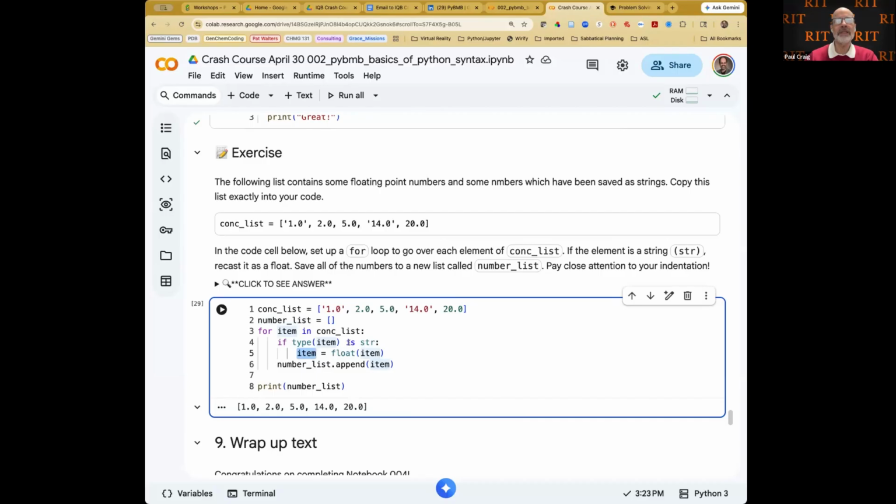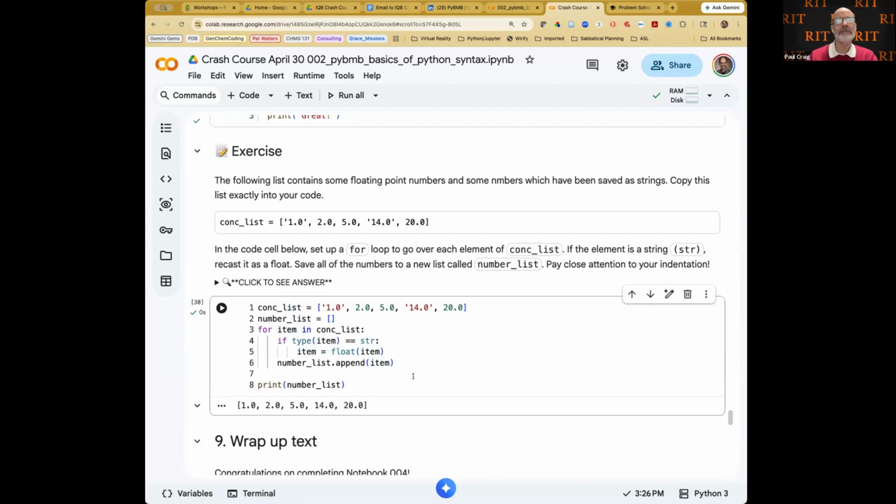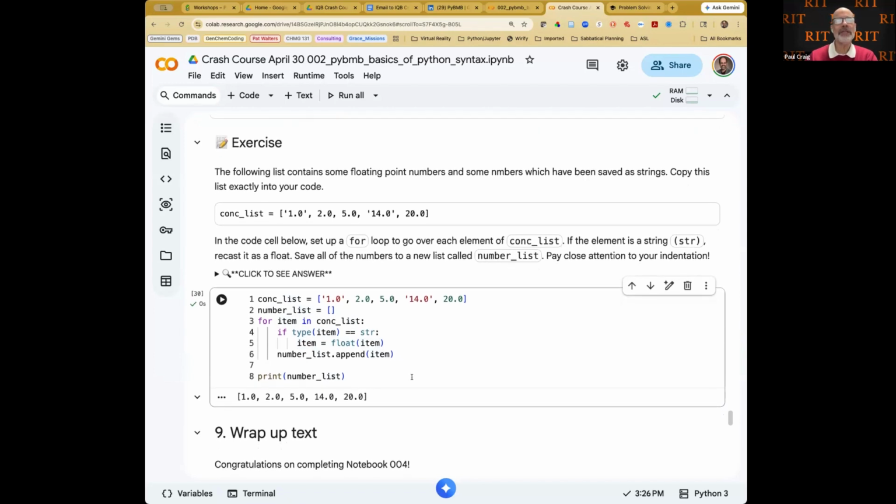A couple things to note here is, first of all, words like in, you notice they're a different color, is, different color. Those are reserved words. You can't have a variable called in or a variable called is. Another thing to notice is they used is here as a comparison term. You can also use equals here, and it does the same thing. It serves the same function. So those are just a couple points to make there.